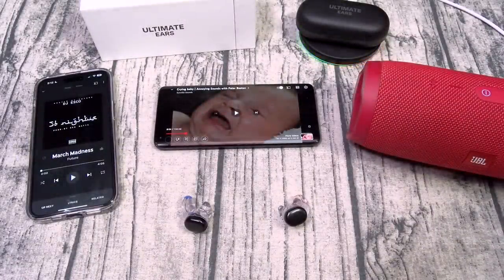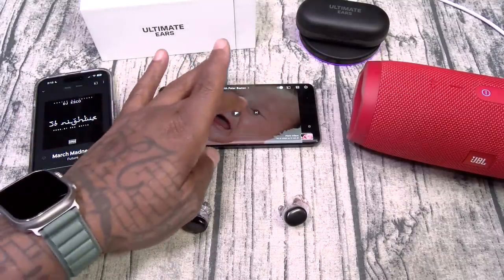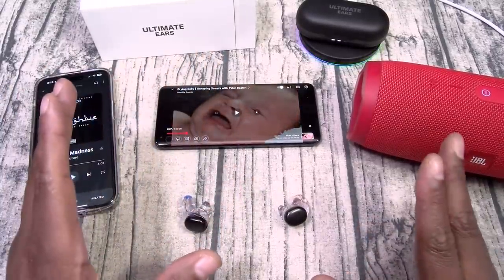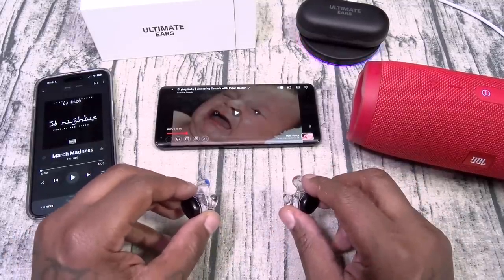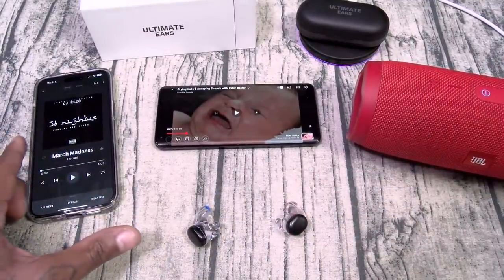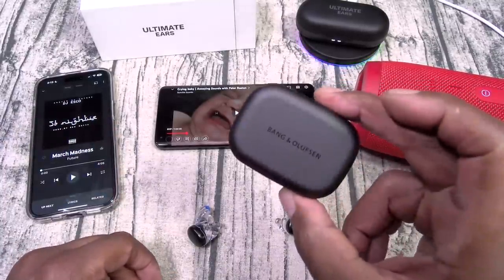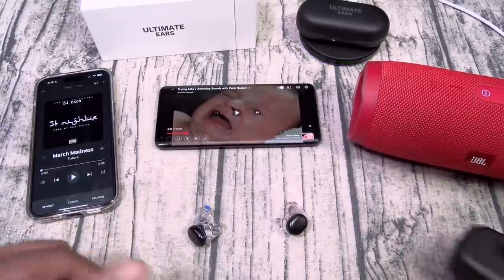All right, now let's do the baby crying test. This is going to test for noise cancellation, or in this instance, noise isolation. Okay, here we go, let's hit the noise. Let me show y'all what I'm going to do first, in case you can't hear me over the baby crying. First, I'm just going to put the earbuds in and see how much noise it drowns out from pure noise isolation. Then I'm going to play some music. I got Future, March Madness, a loud, obnoxious song, so let's see if it drowns out the baby. Y'all know, top tier ANC, you're not going to hear any of the baby crying. God tier, same thing. Here we go.